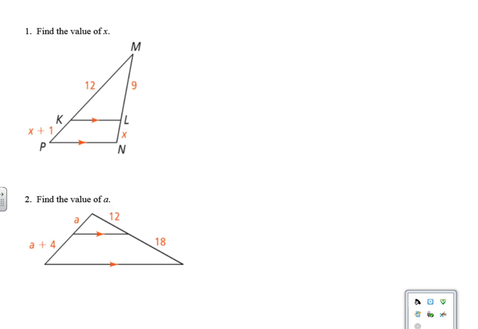Find the value of X. So this is a side splitter theorem, and again, the way that I think about this is here's our fraction, right? So those little arrows indicate parallel. That's how we set it up. So we have 12 over X plus 1 equals 9 over X. So we go ahead and do the cross product property. Doesn't matter which side you do. I might do 12X equals 9 times X plus 1.